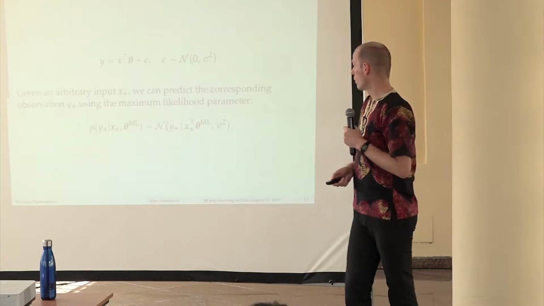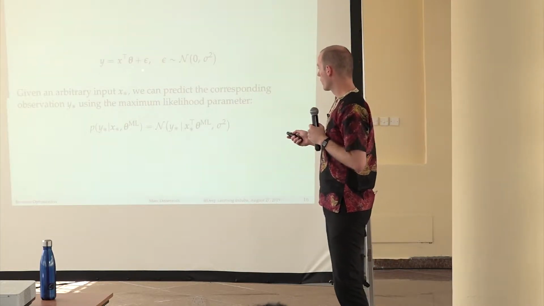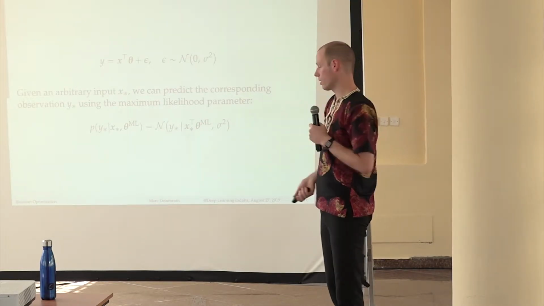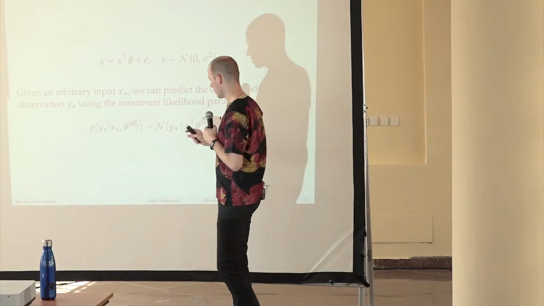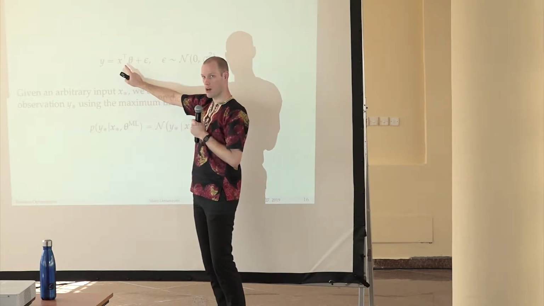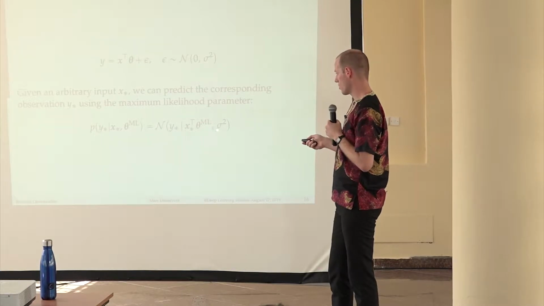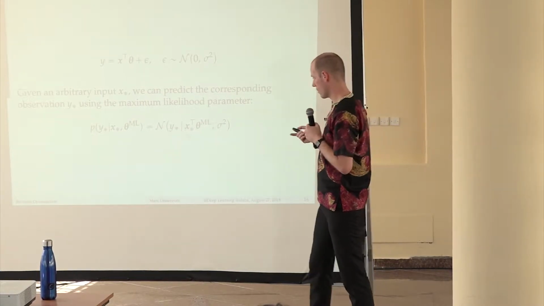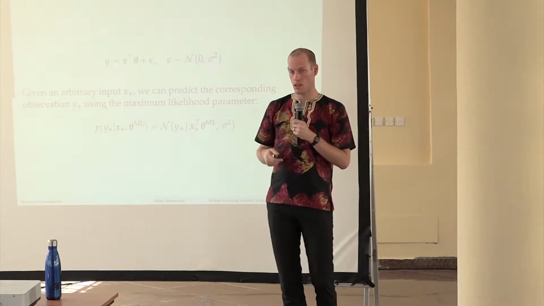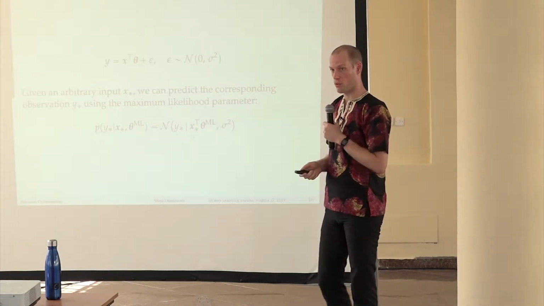So now we can fit functions, and for an arbitrary input we can also predict the output, the corresponding y value. We do this by simply using the maximum likelihood estimator in our equation that describes the relationship between x and y. Our predictive distribution has a Gaussian distribution because it's still noise corrupted, so we have that variance sitting here. And our mean prediction would be x star transpose times the maximum likelihood estimator. This is how we can make predictions at points that we have not seen before.